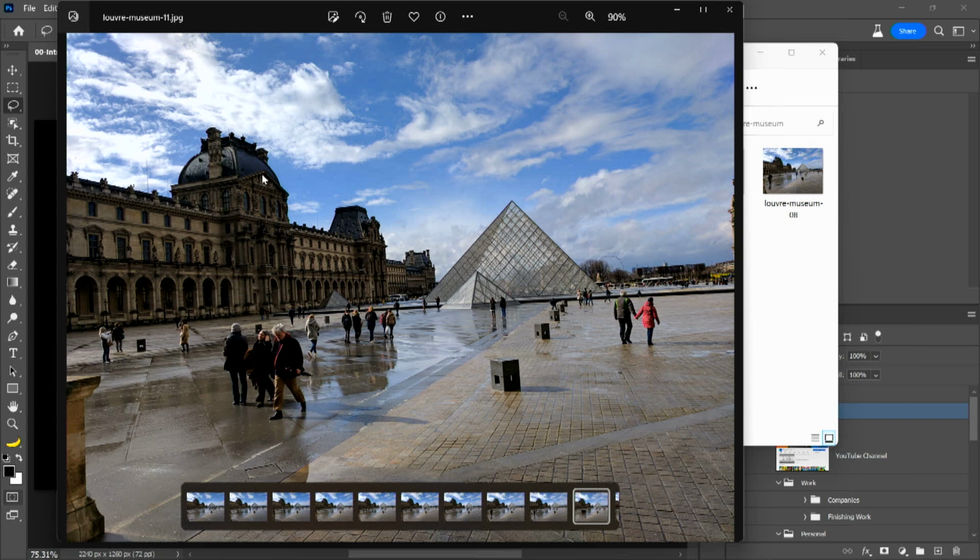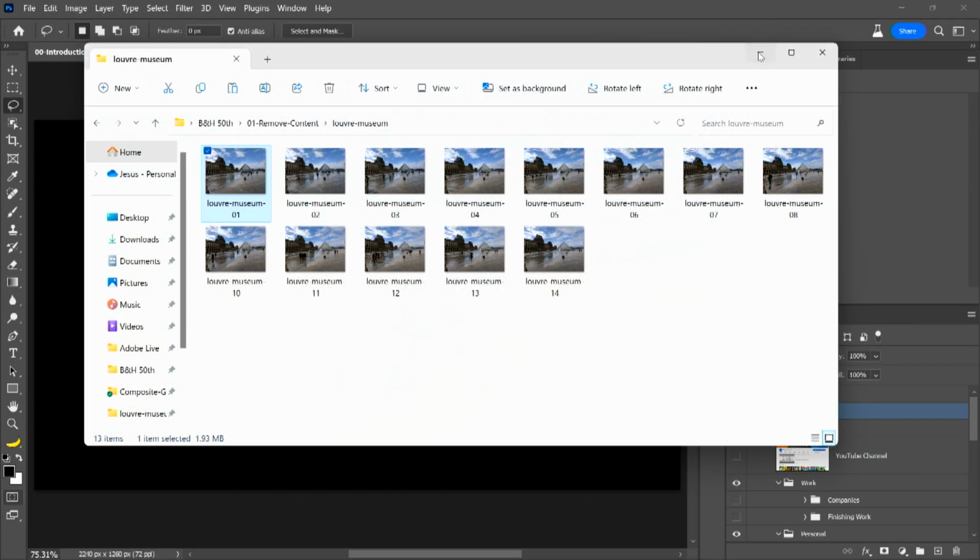And I knew that I could take a lot of photos and then merge them all together in Photoshop to remove the people from the background. And what I did there is I just stood there with my phone and tried not to move and shot approximately 16 photos, gave enough time for people to move. So that Photoshop could then look at the pixels that are not consistent between all the photos and remove them using a stack mode.